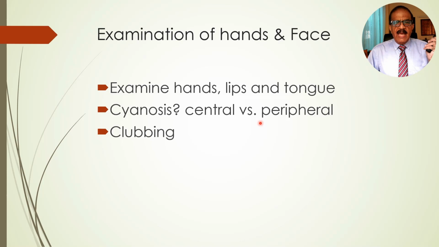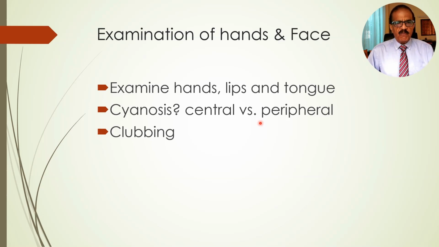peripheral cyanosis. When we are talking about central cyanosis, there are two main groups: either right to left shunt, like in Fallot's tetralogy, or there could be a lung disease. One way to differentiate between the two is to give 100% oxygen, and if there is no improvement at all after say 15 minutes of oxygen therapy, you repeat arterial blood gases and there is no improvement, that is likely to be a shunt, because in shunt, blood never goes to the lungs.